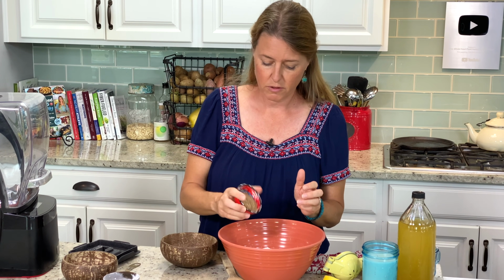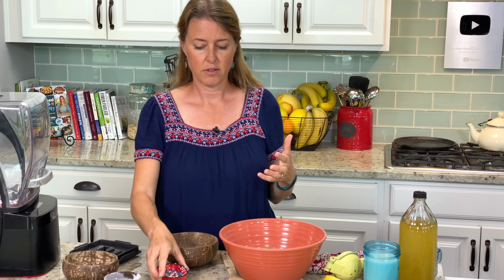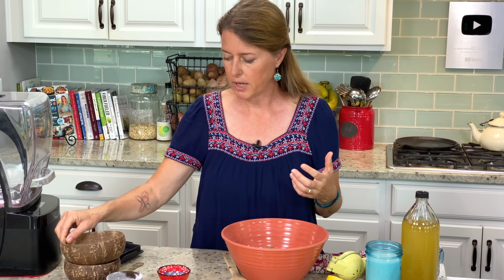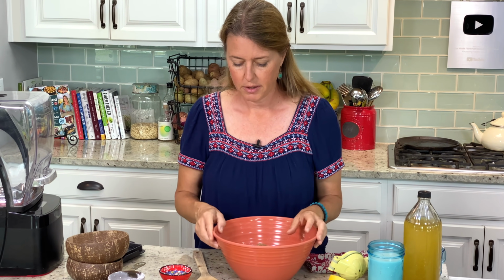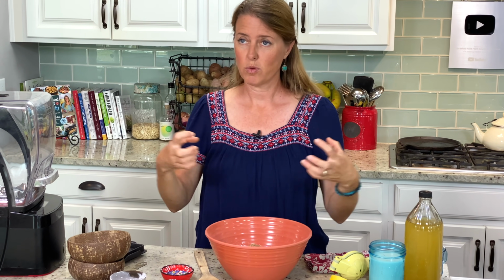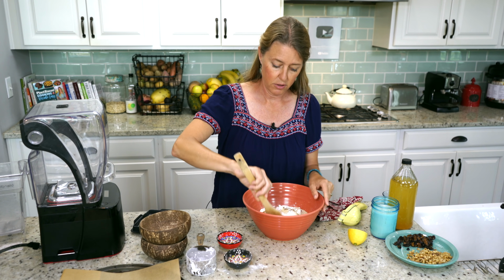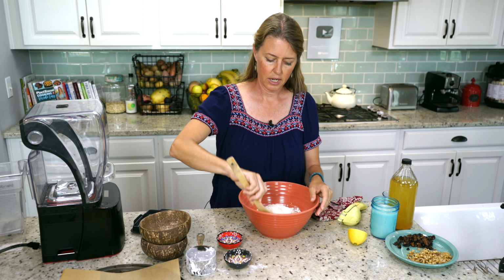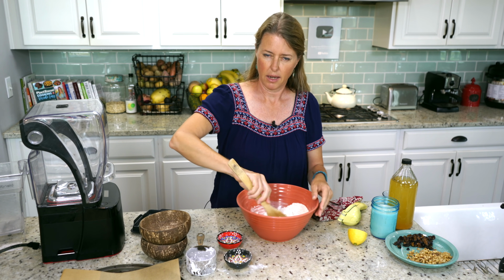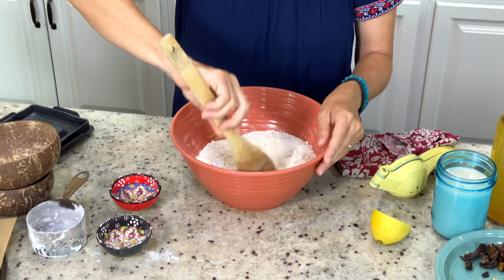3 tablespoons of flax meal. Typically an Irish soda bread is made with wheat or white flour, which creates gluten, which is what glues it all together. So the flaxseed is going to take the place of the gluten. It's going to help glue everything together, along with the arrowroot powder, it's a good binding agent. So we're just going to lightly mix this together a little bit first.